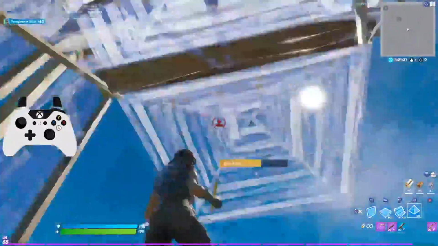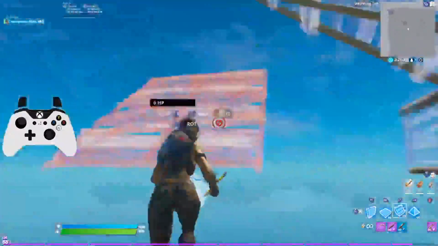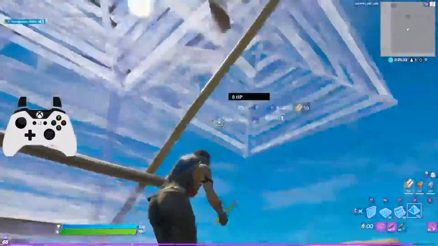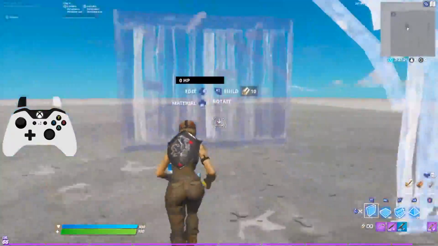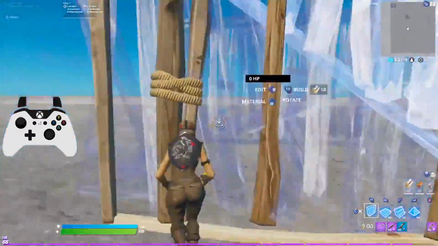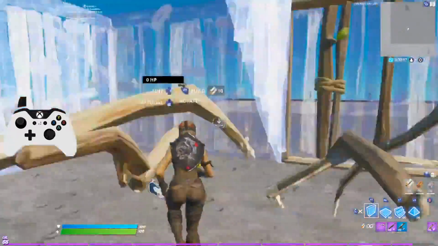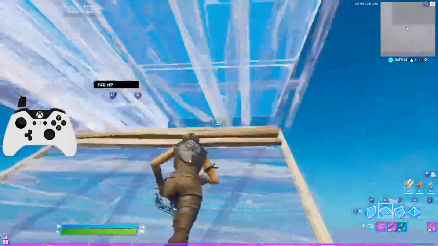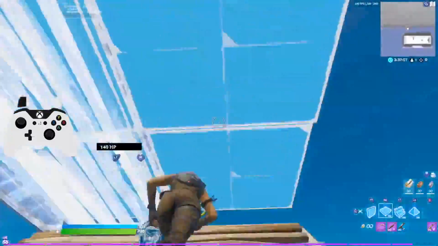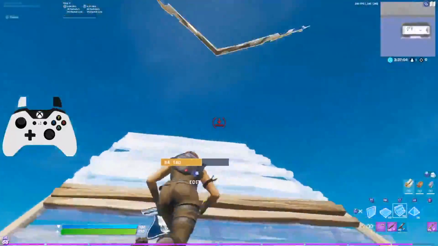In today's video, I'm going to show you guys the best editing sensitivity to use in Fortnite. I'm going to show you guys exactly how to pick the best editing sensitivity for you, just some things you should look out for, and doing this is going to help you guys improve your editing speed a ton. So if you guys are just not really sure exactly what sensitivity you should be using for editing, definitely stay to the end of the video, because after this video, your editing speed will be so much faster.